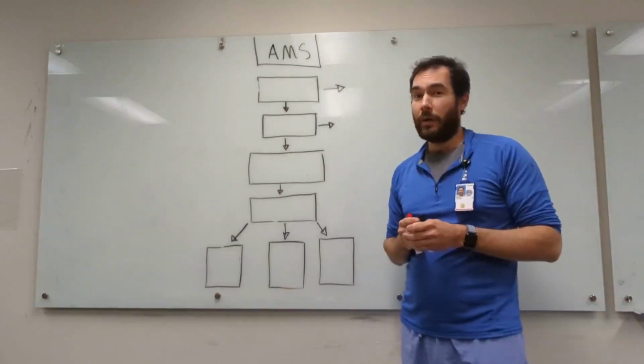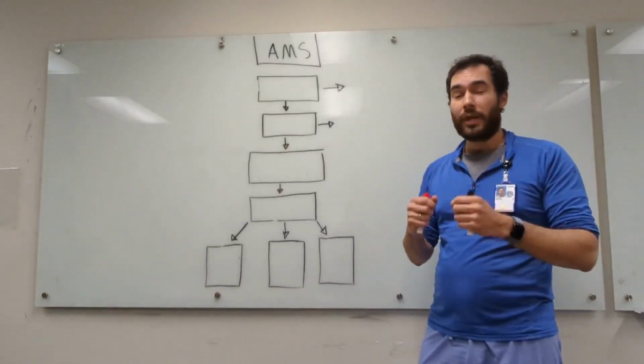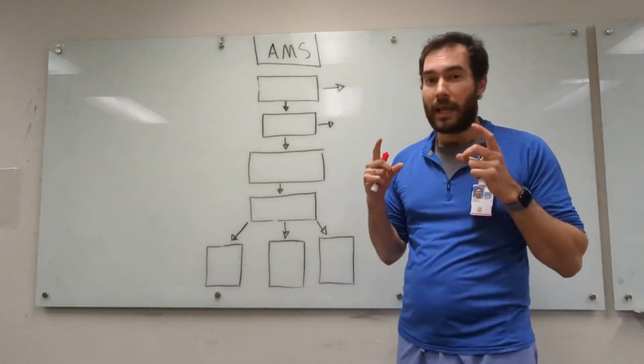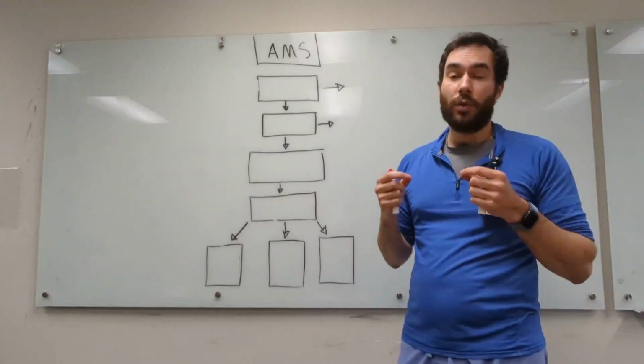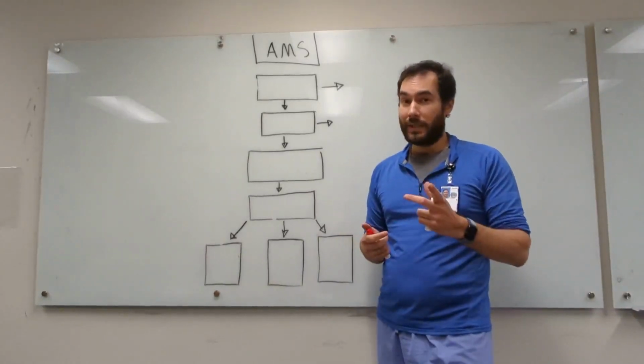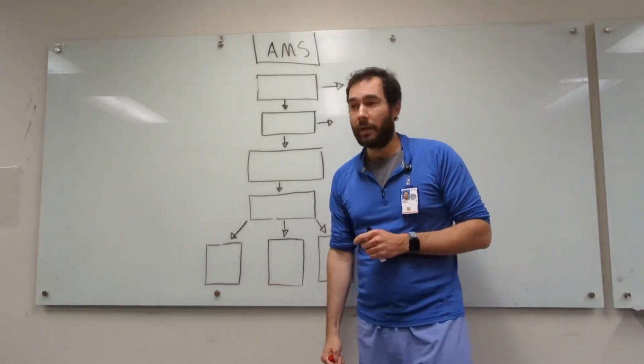I'm here to talk to you about altered mental status, and by the end of this Chalk Talk you should have a framework for organizing your differential diagnosis, diagnostics, and therapeutics to manage an acutely altered patient for the first 10 minutes of a rapid response. So let's get started. You're going to jump into your room with a patient who's having a rapid response.